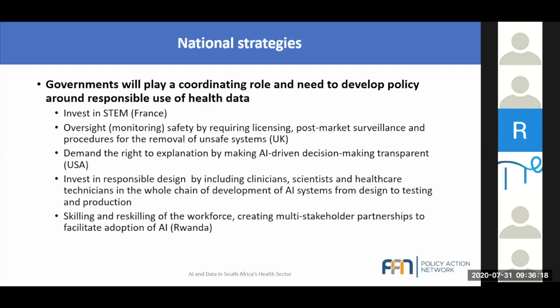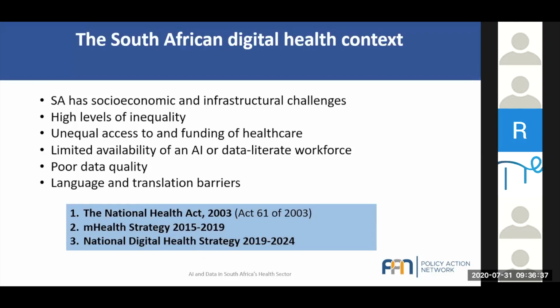The US has spoken about the right to an explanation, making the AI-driven decision-making more transparent. Calls for the inclusion of clinicians and scientists through the whole chain of development. And in the case of Rwanda and India, also speaking about the skilling and reskilling of the workforce. And then within the South African context, which I want to really speak about very quickly, is bringing all that together to our shores. We recognize that South Africa has unique socioeconomic and infrastructural challenges, huge levels of inequality and unequal access to healthcare as it stands. We have poor data quality, where data is unstandardized.